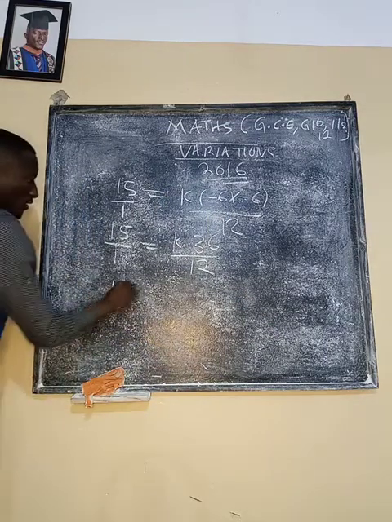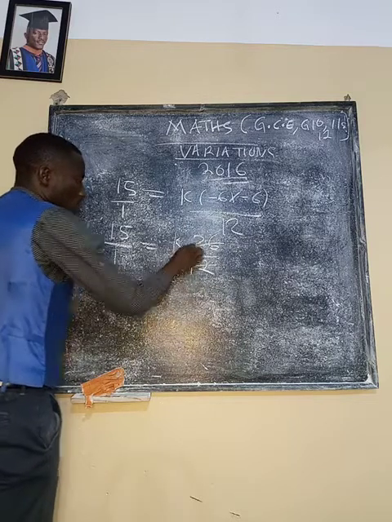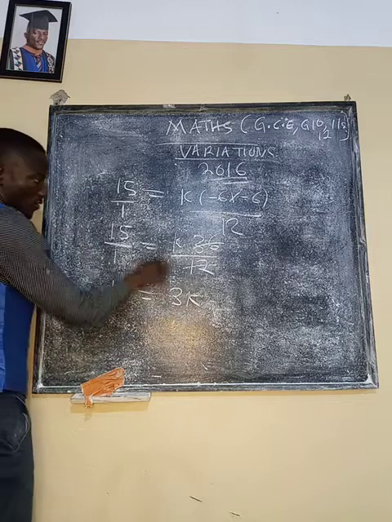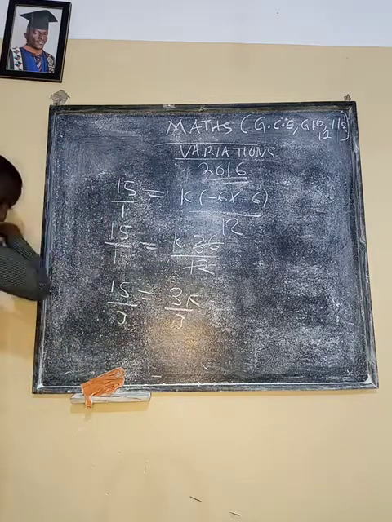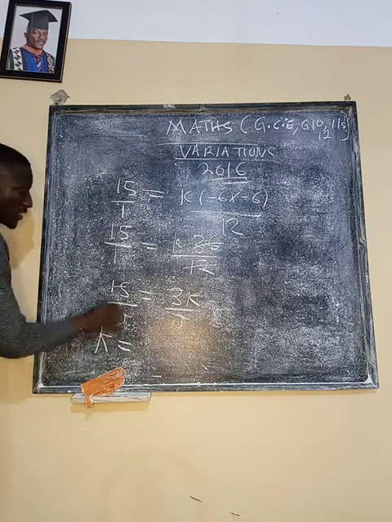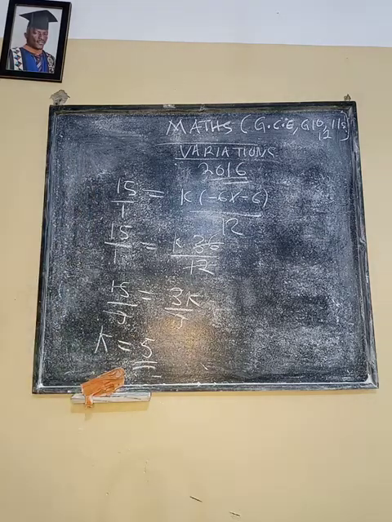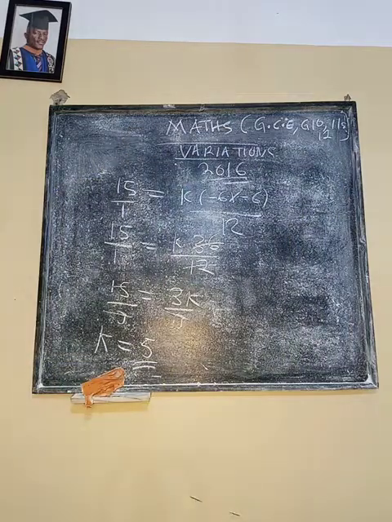15 is equal to 12 into this, it will give you 3. Okay, you can put it the other side now. No need of having it in front. Over 3, over 3. The one you just multiply that. This into this into that. So our K equals this into this, it will give us 5. So your K is 5. Your K is 5. I hope you are following how these things are being solved. Alright.